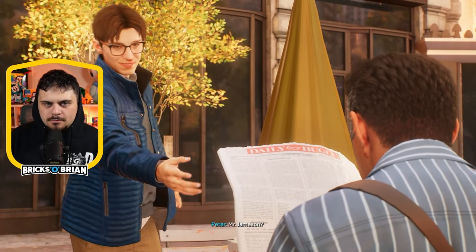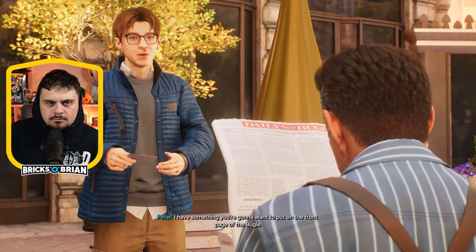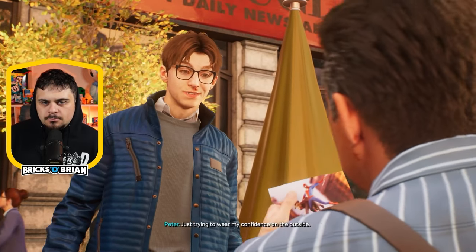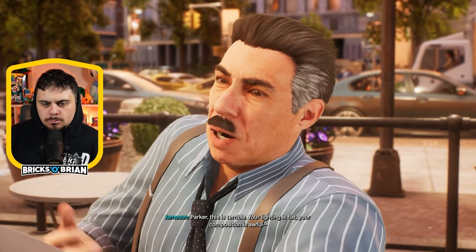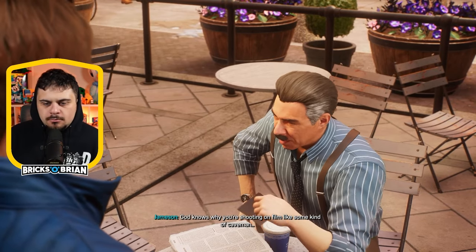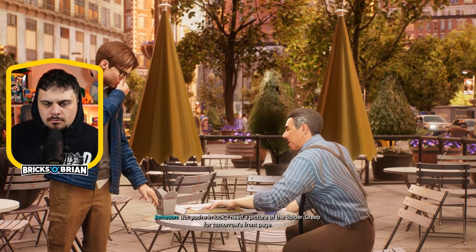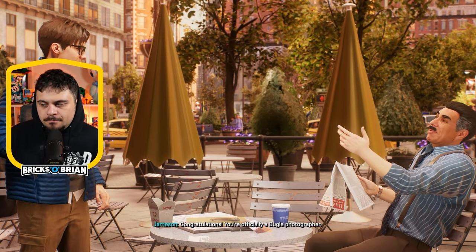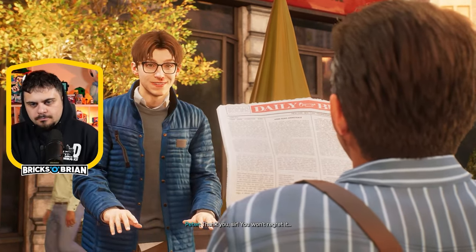Definitely not. Mr. Jameson? Peter Parker. You're late. I have something you're gonna wanna put on the front page of the Bugle. Cocky little guy, aren't you? Just trying to wear my confidence on the outside. Like a New Yorker. Parker, this is terrible. Your lighting is flat, your composition is awful. God knows why you're shooting on film like some kind of caveman. And your nose is bleeding. But you're in luck. I need a picture of the spider creep for tomorrow's front page. Congratulations! You're officially a Bugle photographer. Really? Thank you, sir. You won't regret it.